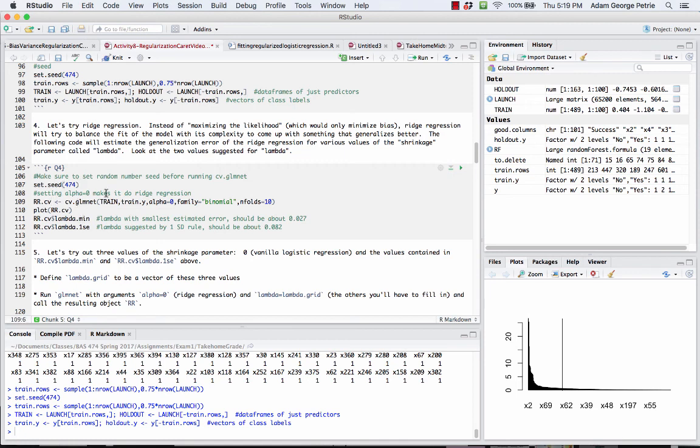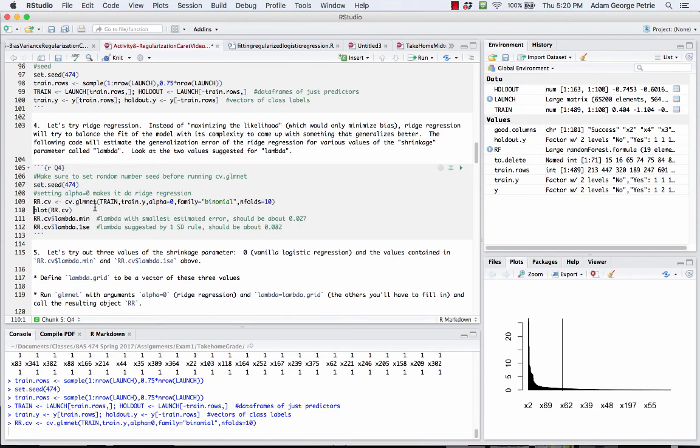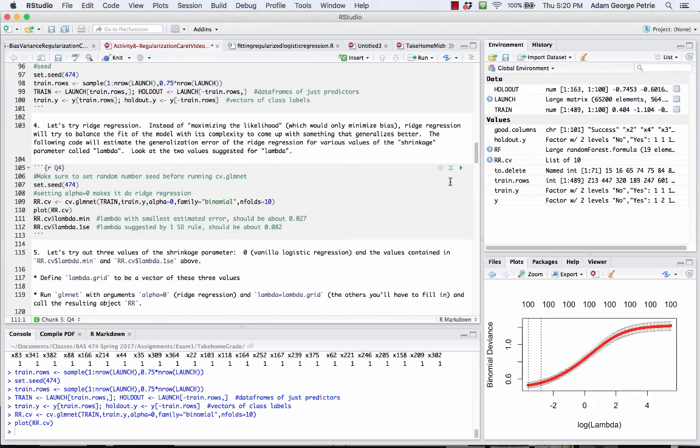And we're going to run this command just as is. So if every time you name your training data frame train, if every time you name your vector of answers on the training data, train.y, you can just use this command. Alpha is going to be equal to 0 for ridge regression, 1 for the lasso here, and n-fold is going to tell us that we're doing tenfold cross-validation to estimate the generalization error. So we'll run cv.glmnet, and we'll look at the results.